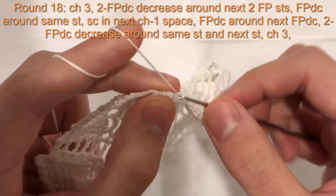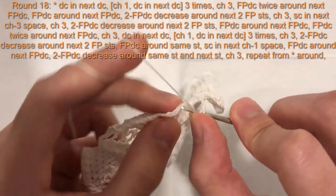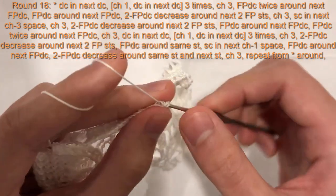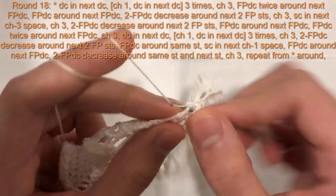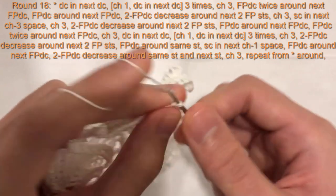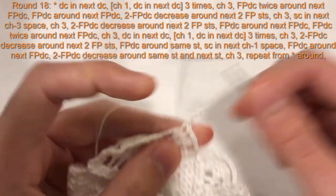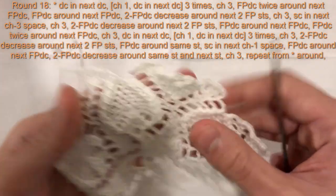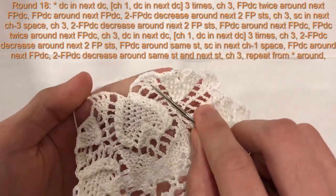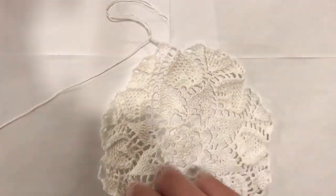Then you chain three. And you are here again at this part where you're going to start off with a double crochet in the first stitch, chain one, double crochet into the next stitch, chain one, double crochet into the next stitch, chain one, and finally a double crochet into the next stitch, like that, followed by chain three. So it's just a repeat. 1, 2, 3. Okay, so that's going to be the pattern all the way around. So we created this. Alright, so we're going to repeat that pattern all the way around, and I will meet you at the end of this round.